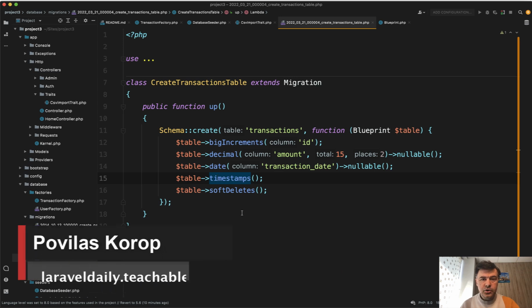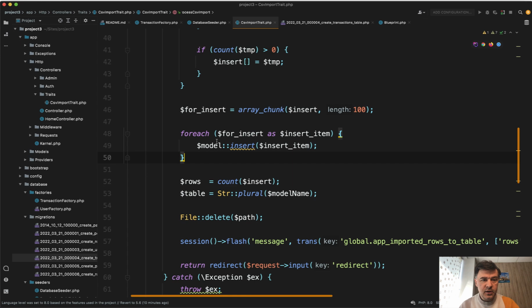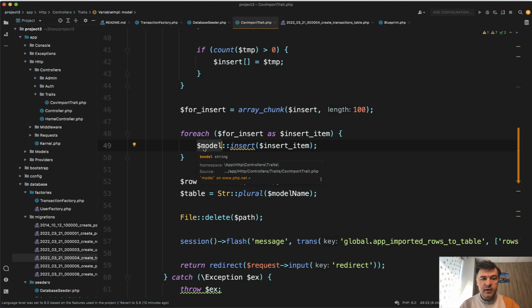Hello guys, today I want to show you a quick trick how to assign current value, current timestamp on the created_at or updated_at, and why would you need to do that. So for example, to create new data for performance reasons, you don't use Eloquent create, but instead use insert. For example, we do that in CSV import in our QuickAdminPanel. It's a trait that is used in many models, that's why it's flexible with $model as a variable.